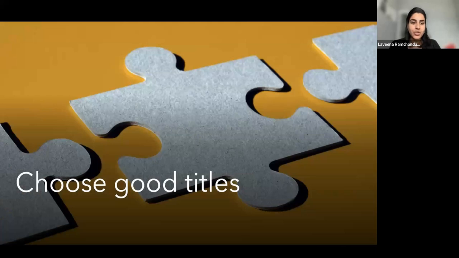Choose good titles. So it's not good to have conflicting or long titles or really confusing titles, because this is again layman terms and it can get confusing for loads of people and your stakeholders. So try and keep your titles easy to understand, simple to read, and easy to digest what the user journey is going to look like.